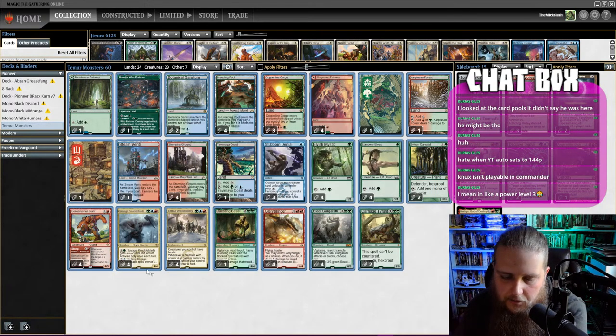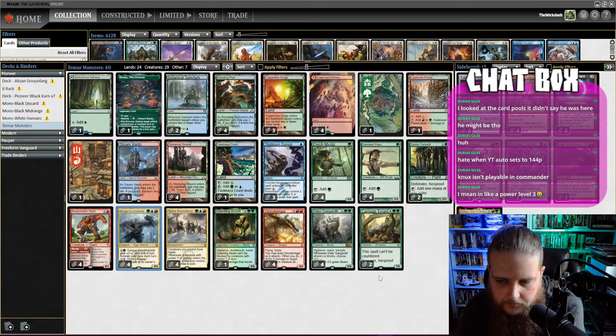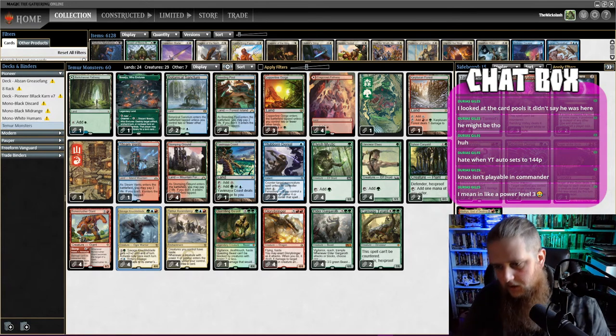In Power Level 3, true. Just didn't feel super, duper good because, I don't know, the mana base feels weird. I don't know how I feel about this mana base. Maybe if you had fetch lands in this format, it'd be better. But without fetch lands, you don't know. Like I said, I was not a big fan of Temur Ascendancy. The rest of the deck, I like, but it is what it is.